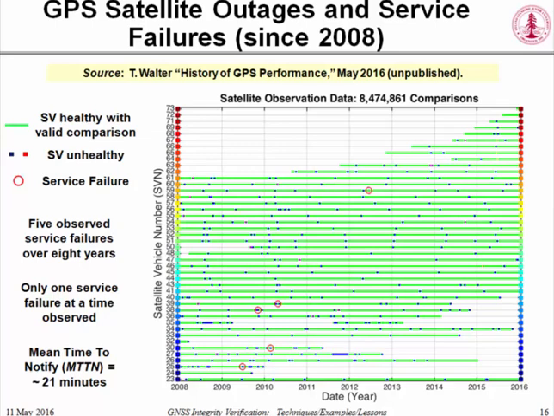So, just to clarify, these are ones we've observed. They're not necessarily all that have occurred. And it's possible for a fault to be hazardous for GBAS that isn't a service failure. Signal deformation is an example of something that could cause that. But in most cases, if it's hazardous for GBAS, it would show up as a service failure.